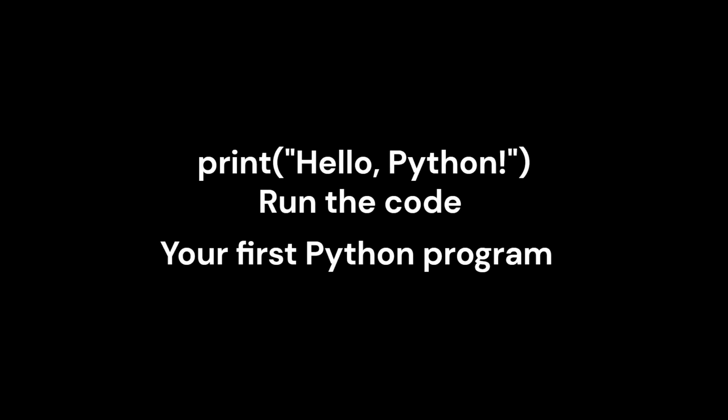Welcome. In this video, you're going to learn the basics of Python by writing a simple program from scratch. No experience needed. Open your Python editor or any online Python tool. We'll start with the most basic command. Type this line: print("Hello, Python"). Run it. If you see the message appear, your setup is working and you've written your first Python program.